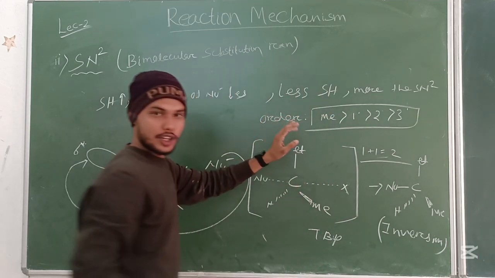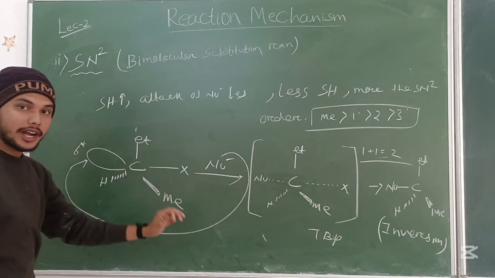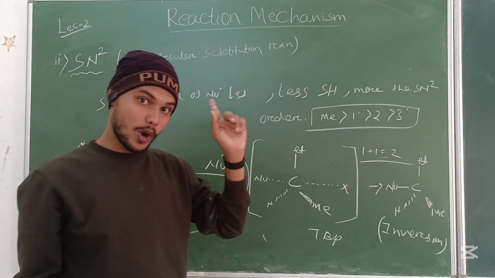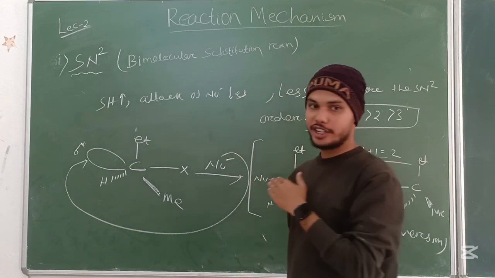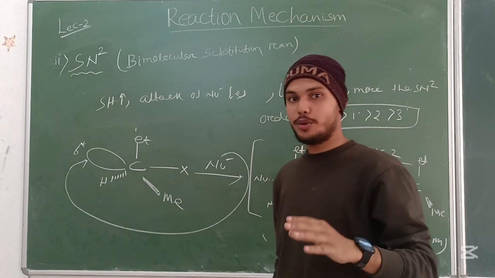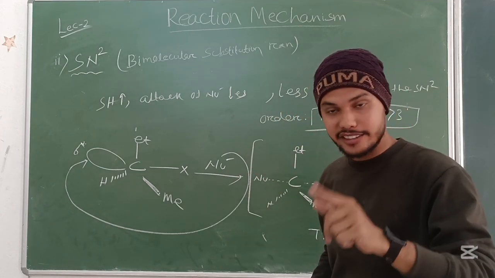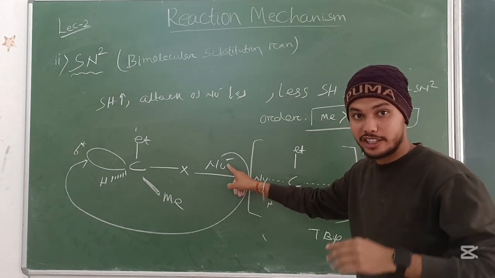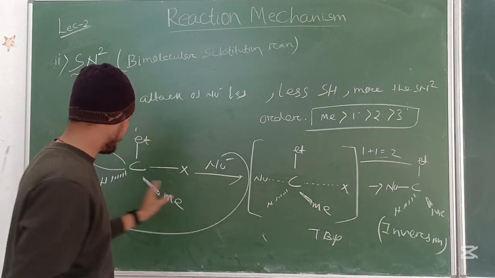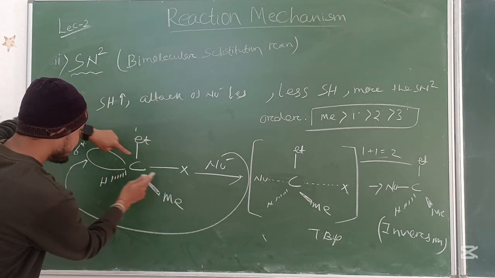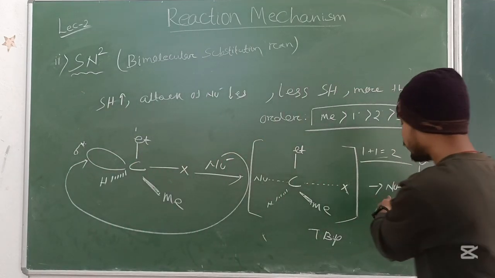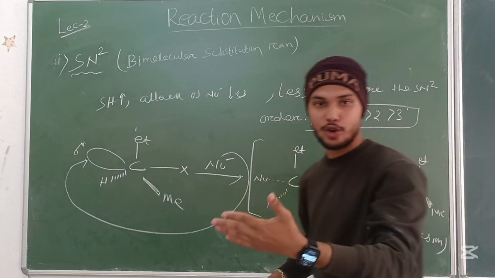Okay guys, so basically here a polar aprotic solvent is used. Why a polar aprotic solvent? You know that in the SN1 case a polar protic solvent is used, but in the SN2 reaction a polar aprotic solvent is used because the polar aprotic solvent increases the nucleophilicity, that is, the strength of the nucleophile. Okay, so basically the inversion product will be formed. Here the C–X bond is on the right side and the carbon–nucleophile bond is on the left side, so the inversion product will be formed.